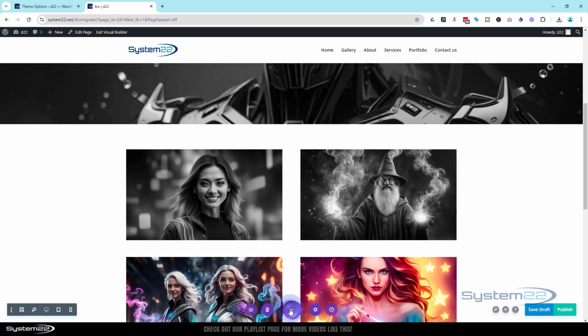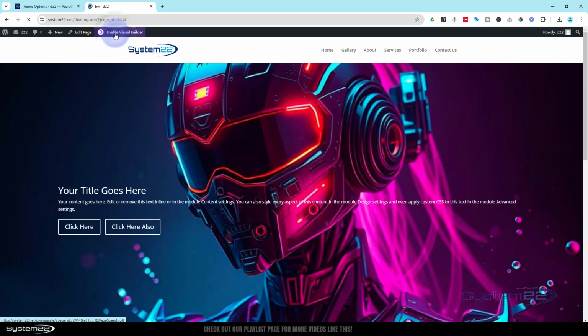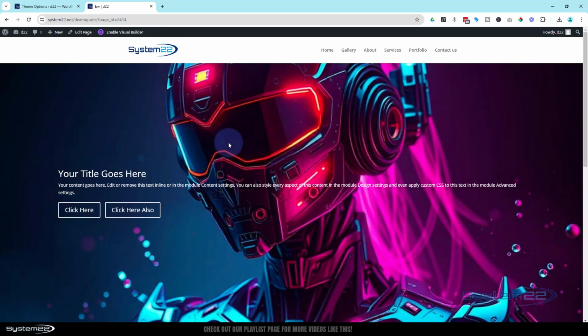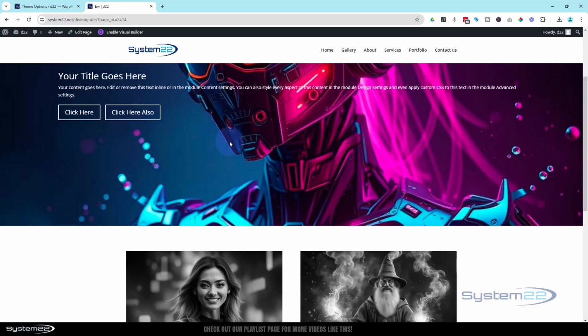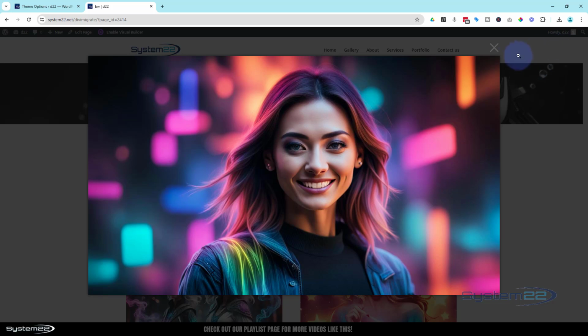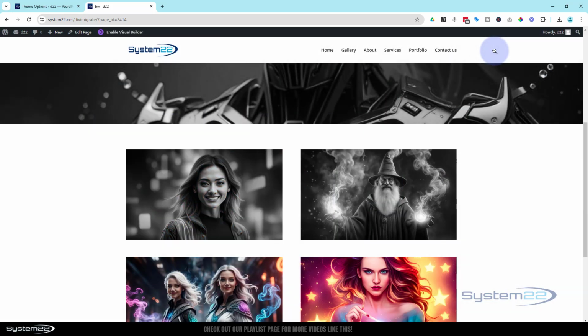Save that. Save this again. Let's exit the Visual Builder. And here we go. There's a little hero with the 3-second fade in. There's our young lady. When I hover over now, she's just going to come colored, but you won't have that crazy number or anything pop up next door to it as you do with this one right here. And we enabled the light box, so you can just pop it out if you want to. Doesn't affect it at all.